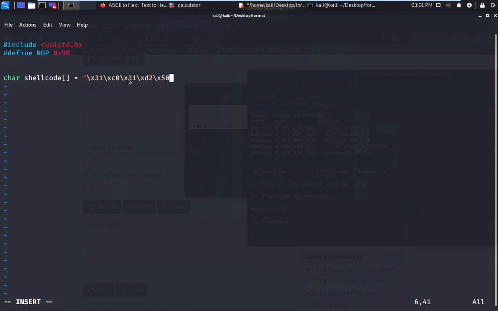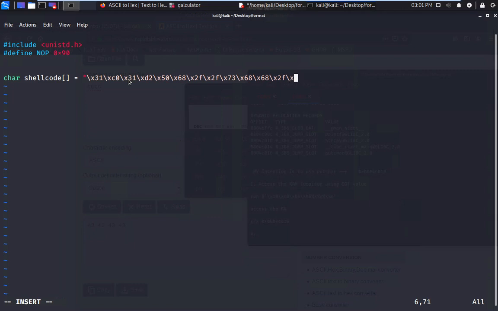You can obviously find it somewhere and paste it, but I'm going to write it. X68, X2F, X2F, and X73. So this should write the code and then convert it, and then you can feed it here. That part you really don't have to worry about.